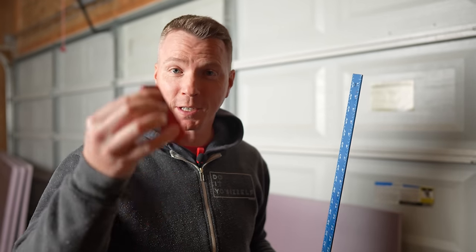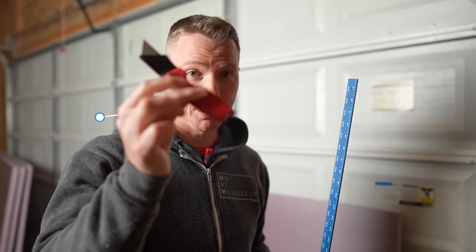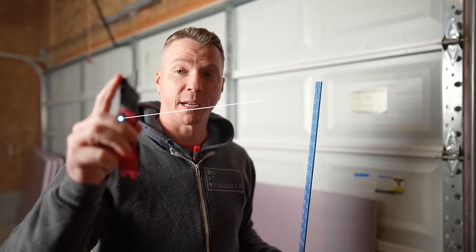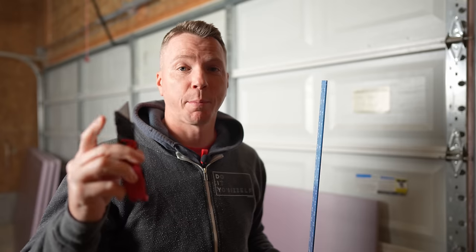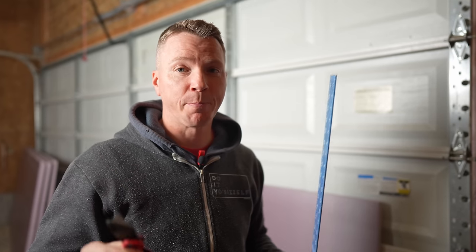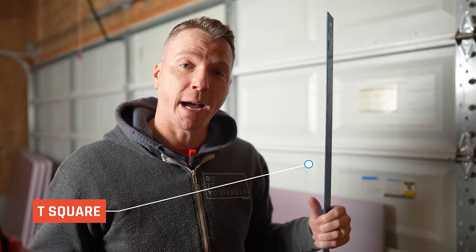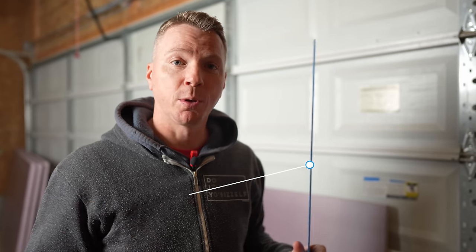The process of cutting these down to size is super easy. You're going to need a blade of some sort — I'm going to use my Milwaukee Fastback, which I love. This one doesn't go very deep, it's not going to go the full inch and a half, so I may need to use a longer blade as well. And then I'm going to use a t-square that I have from drywall. If you don't have that, any straight edge will do. And we're going to use a marker to make our cuts.